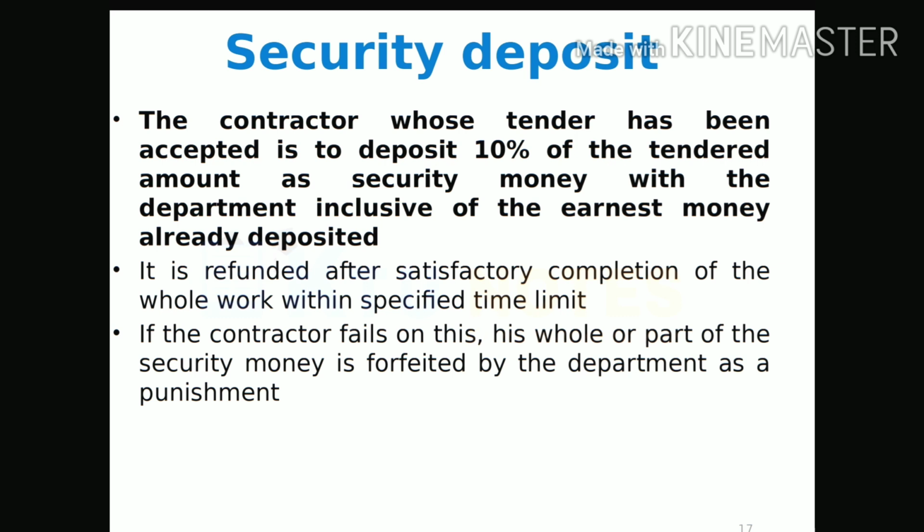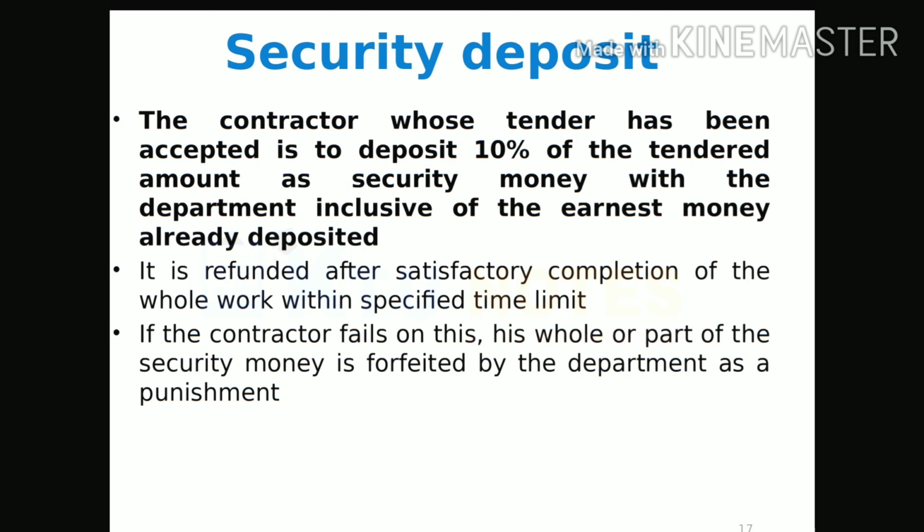Similarly, security deposit. Once the tender of a contractor is accepted by the client, the contractor has to deposit an amount of 10% of the tender amount with the client. That is, the 10% inclusive of the EMD already paid by him. This amount is called as the security deposit.